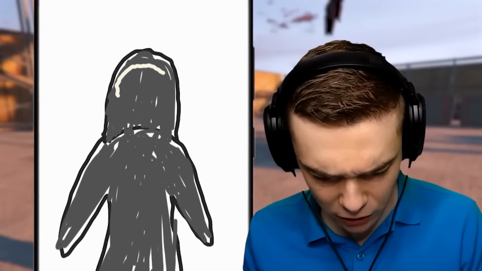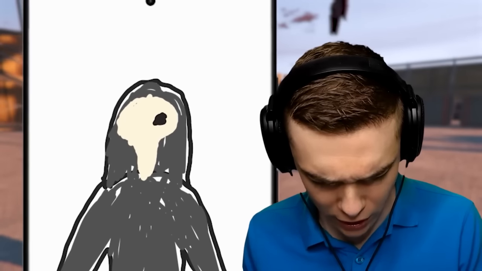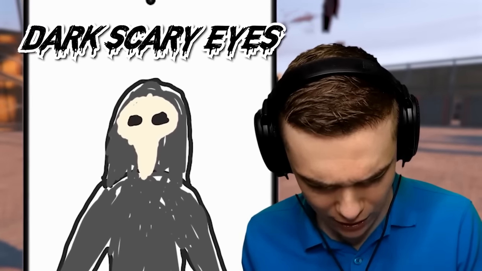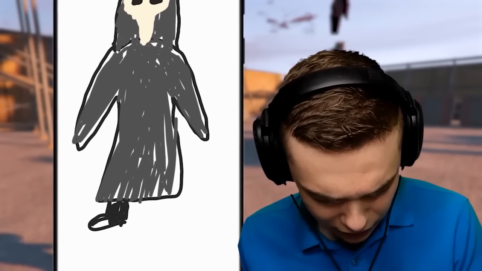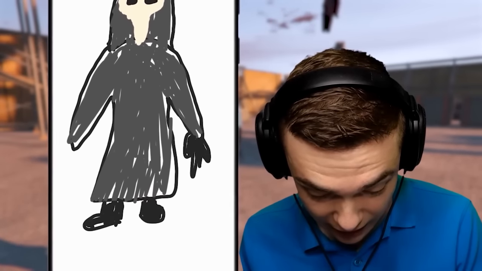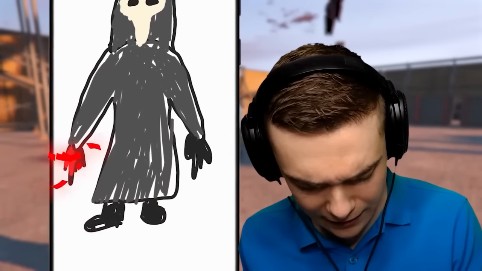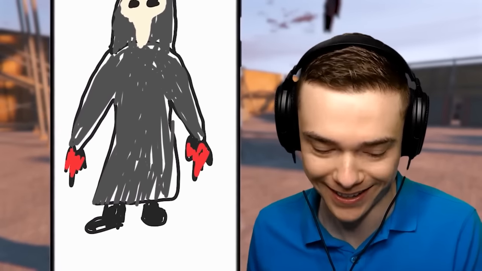All right, and this SCP also has a mask, kind of like this. Oh, yes. And some dark, scary eyes like that. And I think he's also got some feet over here, just like that. Ah, beautiful. Look at that. Some scary doctor's hands. And on those doctor's hands is a little bit of ketchup, because he likes hamburgers. That's right.